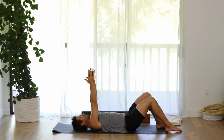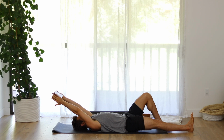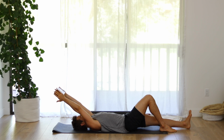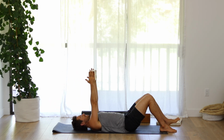Take your arms back as you slide your right heel out along the floor. And then lengthen through your tail. You're not tucked, but you're not arched either. And back up. Change sides. Back up. Then bring both legs into table.